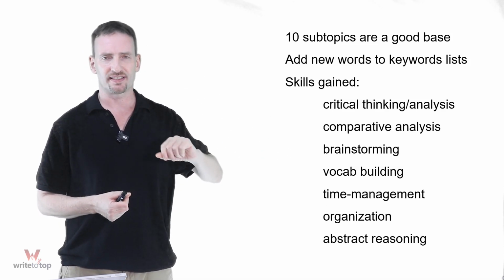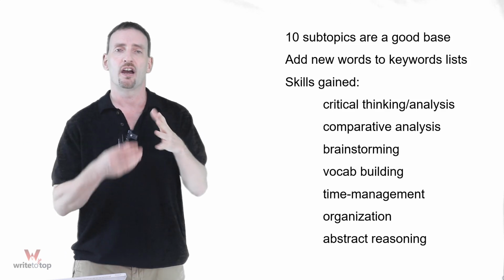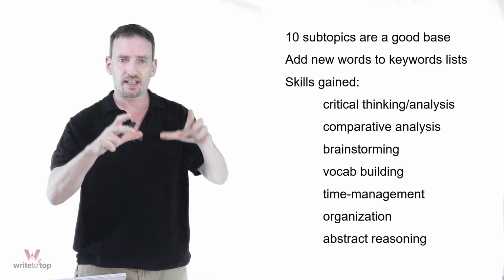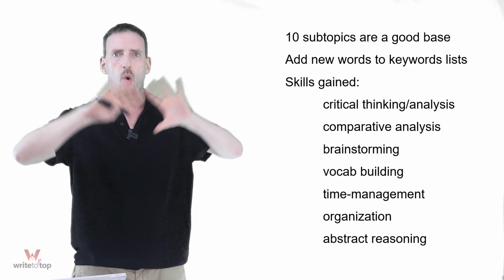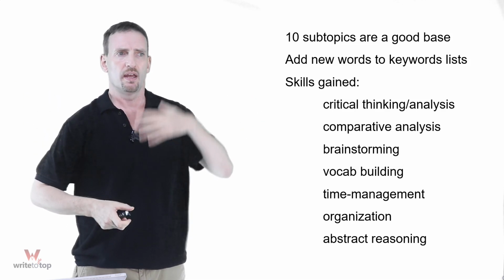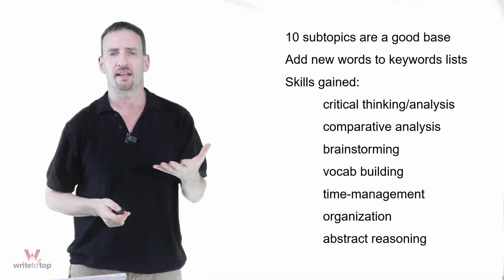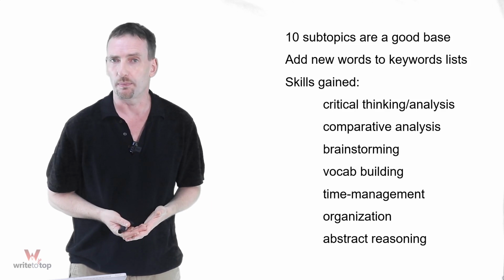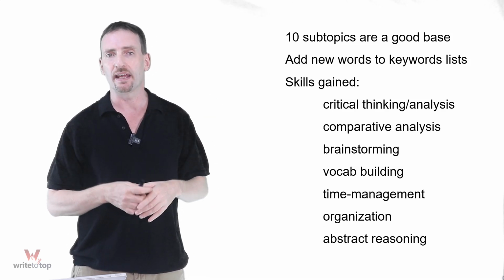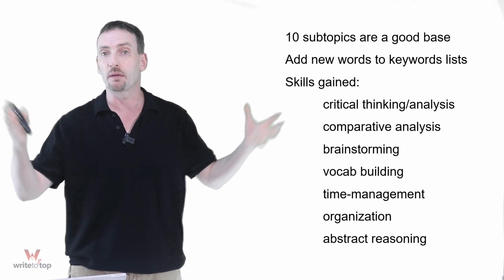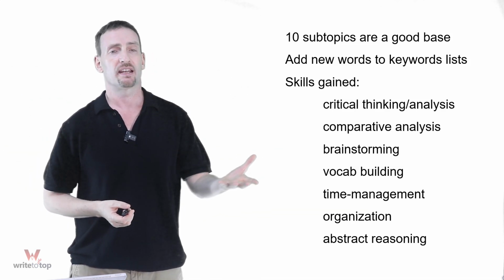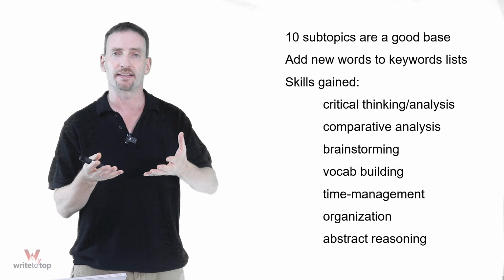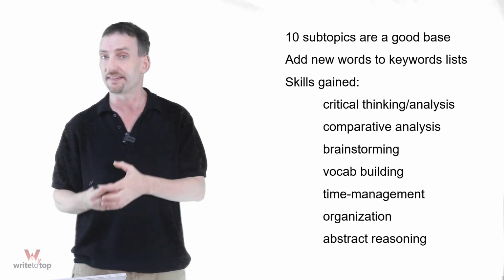But the main advantage of the subtopics, and this is why it's very important to do it, are the skills that you gain by doing so. Critical thinking and analysis. You're looking at a topic and you're starting to think about it in a wider range than you had before. For most people, especially the people taking the IELTS and the TOEFL, maybe you're young, you're out of high school, etc., housing is not something you're thinking about. Creating this idea bank helps you start thinking about it and thinking about it a bit more widely. Comparative analysis, you're learning how to look at things from different sides, like the apartment, advantages, disadvantages.